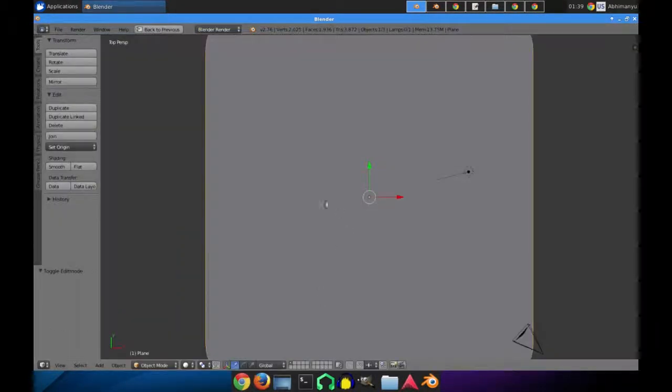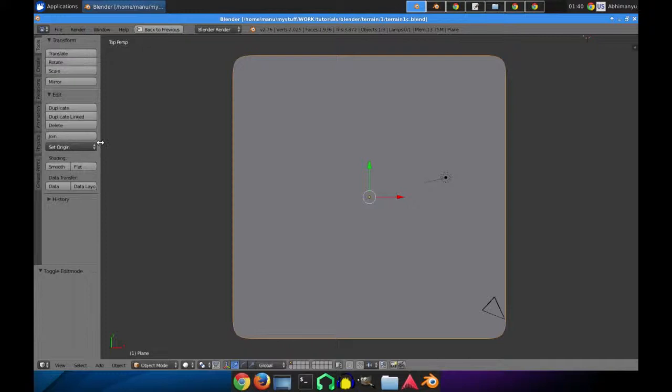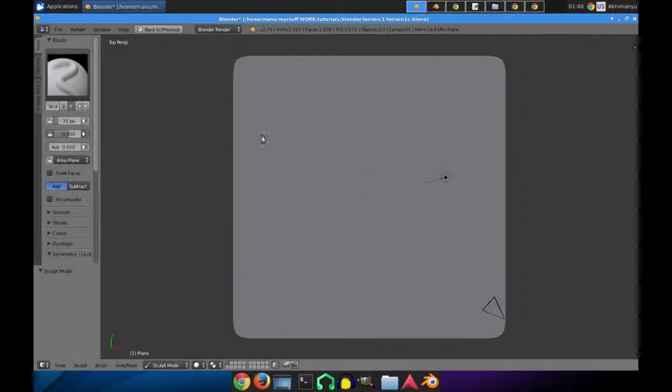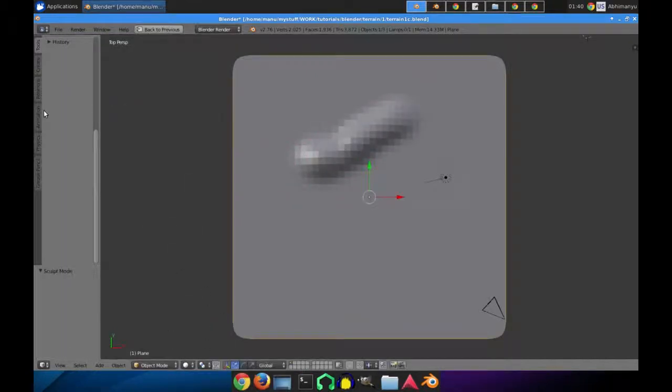Alright, so save it. Now we can go into sculpt mode and select front faces and symmetry, no symmetry. Also go into object mode, tools, and smooth.